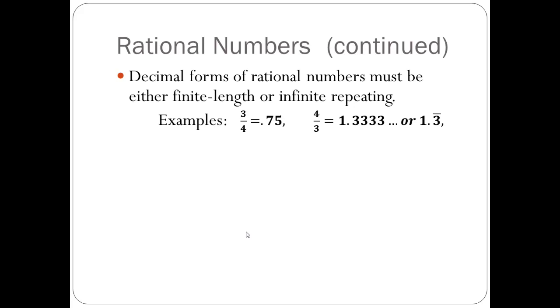If you look at any rational number, any fraction of integers, you'll notice here 3/4, 0.75, that's a finite length decimal. 4/3 is 1 1/3, and from that you get an infinite repeating decimal. Here's an infinite repeating decimal that has a bit longer of a sequence, it's 6 digits. There's no real restriction on how long a repeating sequence must be.